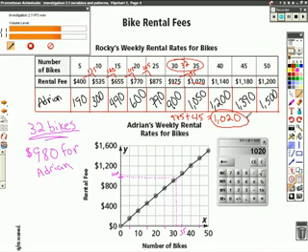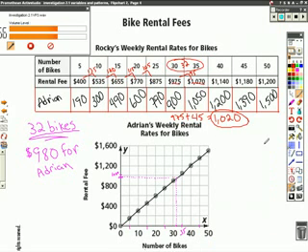So on your sheet, you are going to work on explaining how you got the answer for Rocky and how you got the answer for Adrian. Again, for Adrian, you could just follow the graph. For Rocky, there's a lot of different ways that you could do this. If I was to do this again, I'd probably come up with a different number. So take a few minutes and see if you can answer that question, and we're going to move on.